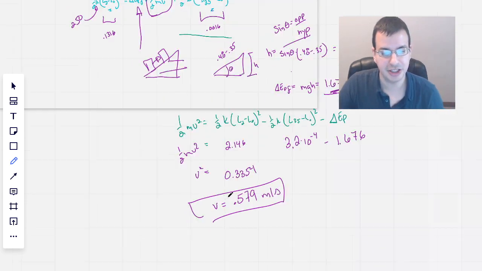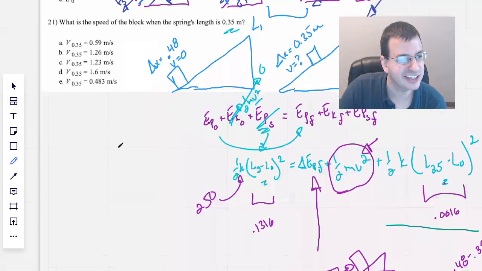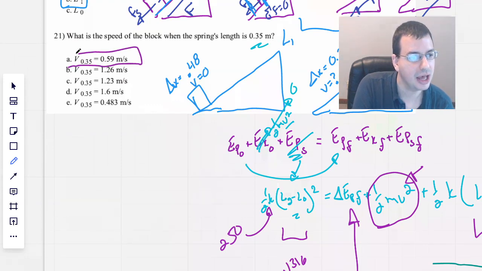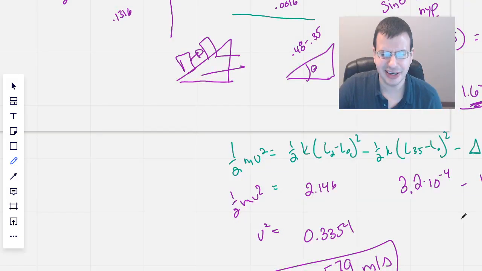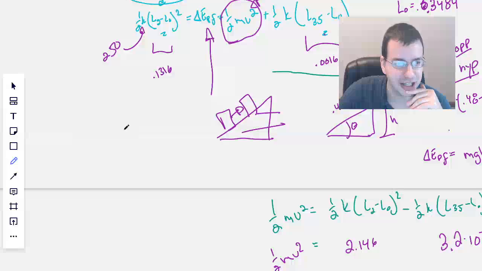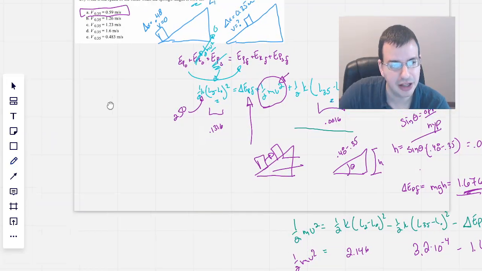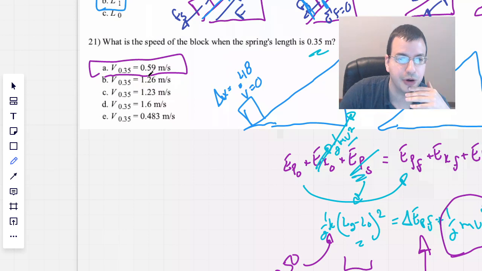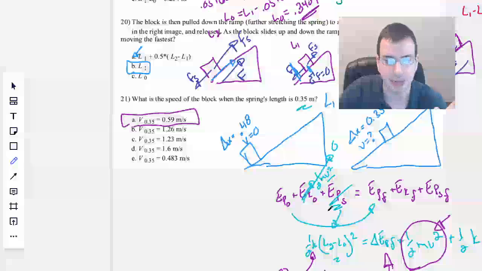Okay, so let's take a look, see if that's a possible answer. 0.579. And maybe that one. I could have rounded something funny. Yep, I think I did this one correctly. So I'm going to say that that's just a rounding error. So the 0.579 really should be a little bit higher, and the answer for this is 0.59 meters per second. It's pretty close. And I'm pretty confident that, despite the mess, it's the correct method.